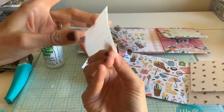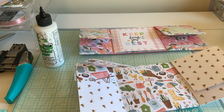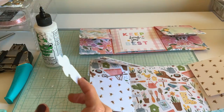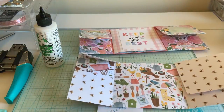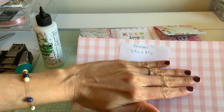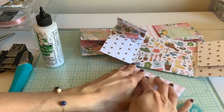You can just do that so you don't have a hard line. I'm going to add a sticker here. Let me see which one — I'm going to save that circle one. Maybe I'll just put that right here. Our inside book is pretty easy — it's a four and three-quarter by nine and a quarter paper and I just folded it in half, making it a little shorter so there aren't any problems when you close it.